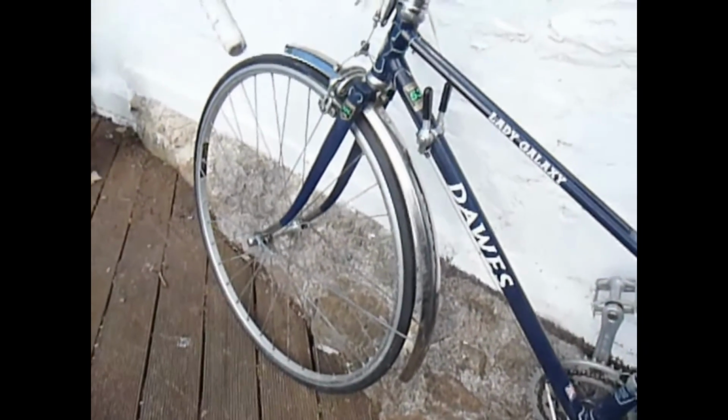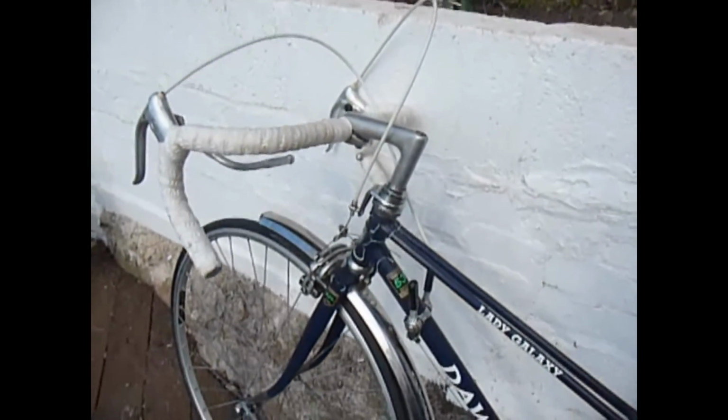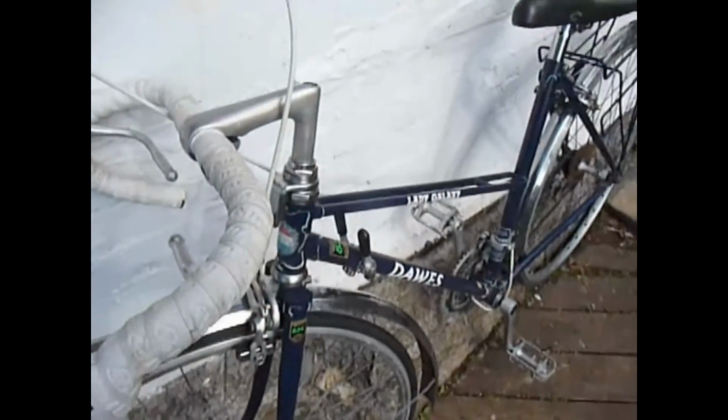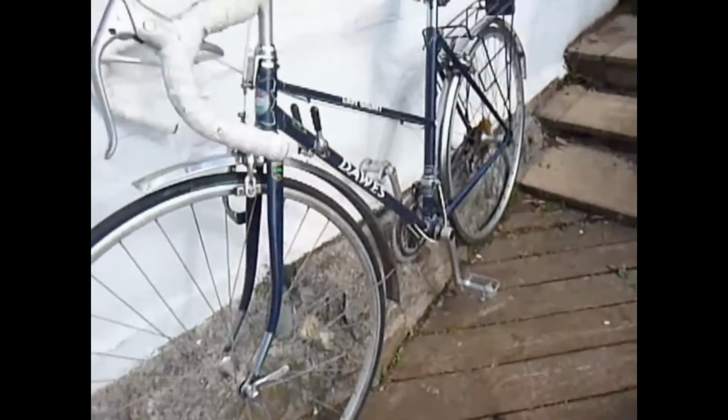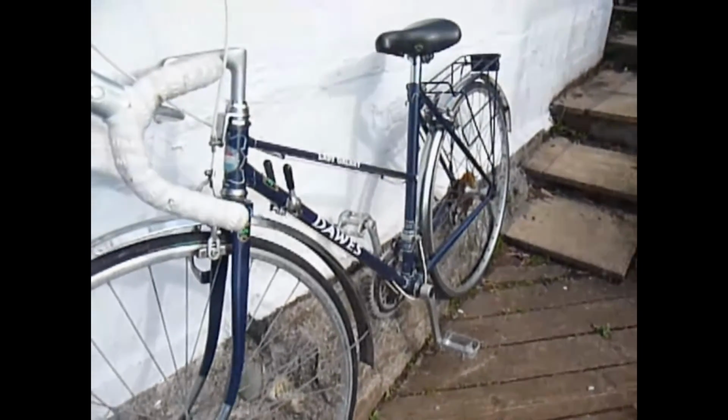Got a lovely Triumph Tempest. That in its day was quite a nice bike. Quite a rare one now, I should imagine. So yeah, I've got quite a bit of odds and ends. Reynolds record frame and that. Yeah, so that's the bike.